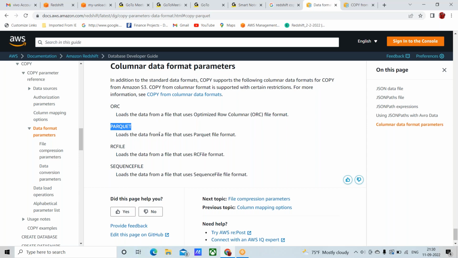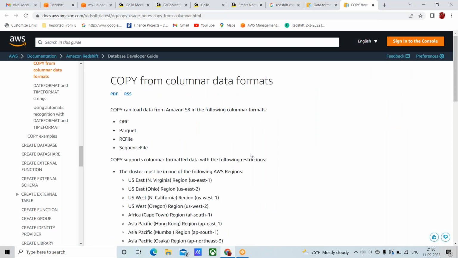Parquet loads the data from a file that uses the Parquet file format. RC means loading data from a file in the row columnar file format. So these are the columnar formats: ORC, optimized row columnar, Parquet, RC, sequence.